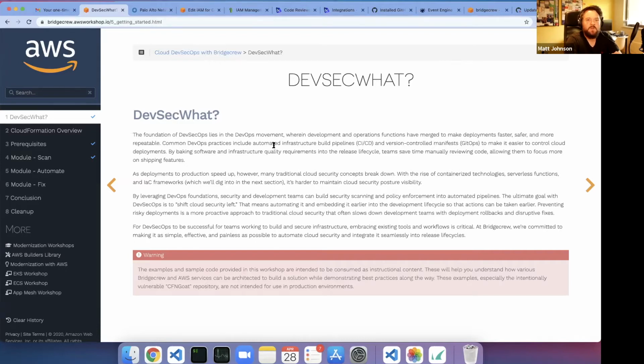And that's exactly what we're doing today. We're going to start with scanning some infrastructure as code manifests. We're going to look at how easy that is to do, as a developer locally on your machine. And then we're also going to go, okay, well, let's take that, let's embed that into our CI/CD pipeline. We're going to build some CI/CD pipelines in AWS, and we're going to look at what that looks like to actually give us that full lifecycle security information for our deployments. So without further ado, let's jump into it.